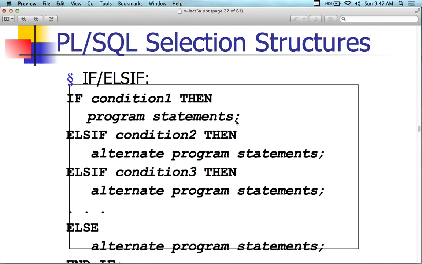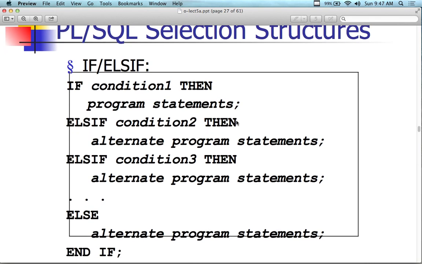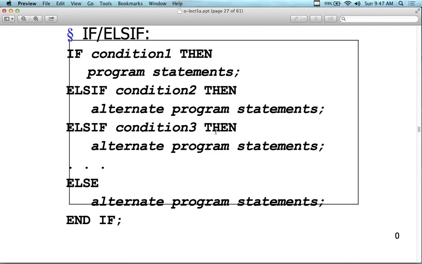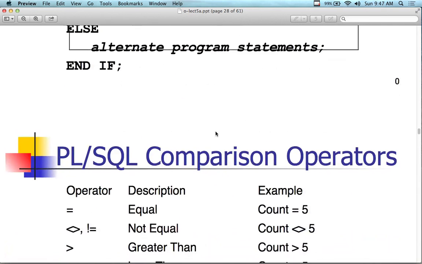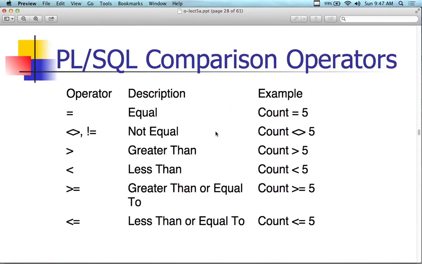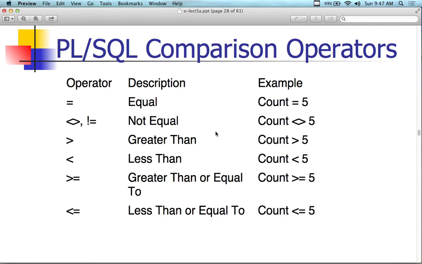So then the ELSIF also exists. So IF something, ELSIF, multiple conditions or multiple checks for different things, and then do something for each one of the multiple checks. Otherwise, end it completely. So we have comparison operators, very similar to other languages, where we're comparing a Boolean expression to come out with a true or a false. So they have the equals operator, so count is equal to 5. We have the not equals here, or the not equals here, using the same kind of thing we get in SQL actually.